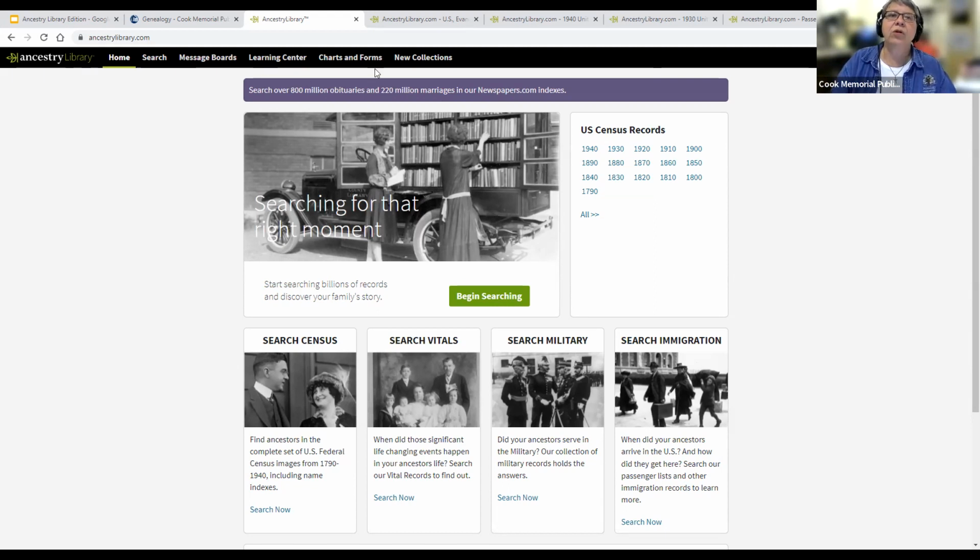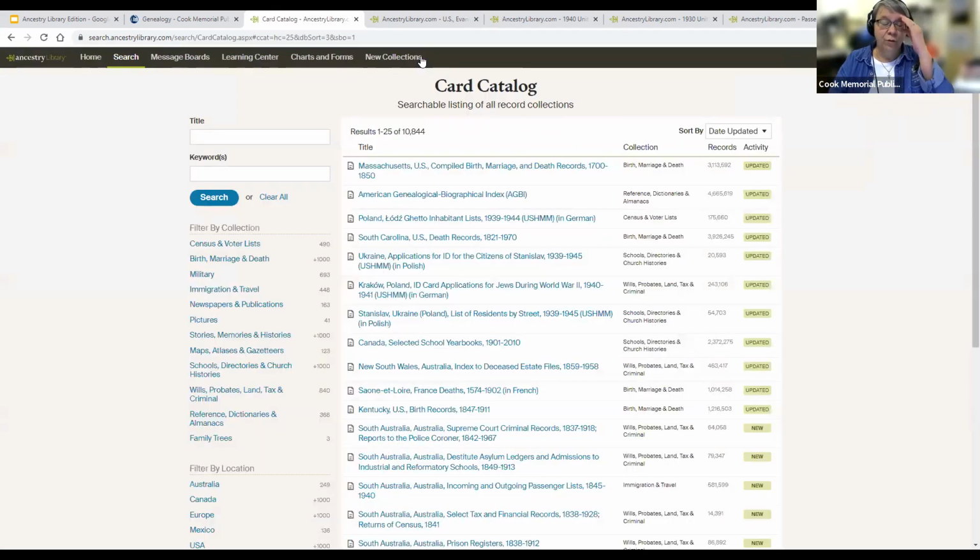Now I want to go to the new collections section up here. I mentioned this at the beginning. We're going to dive into it a little bit and see what this is all about. Clicking on that brings me to something called the card catalog, which let me just go back here to this search button.